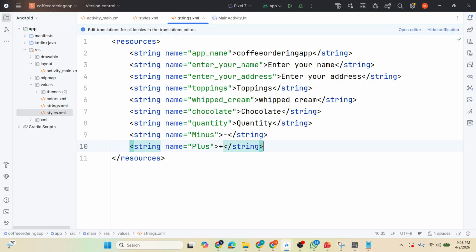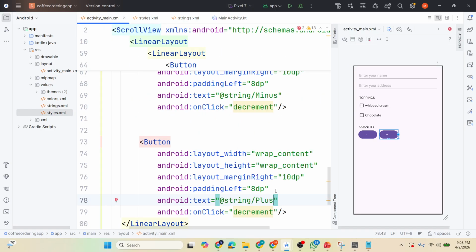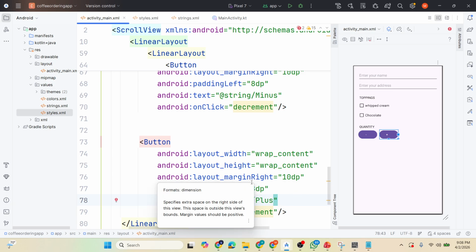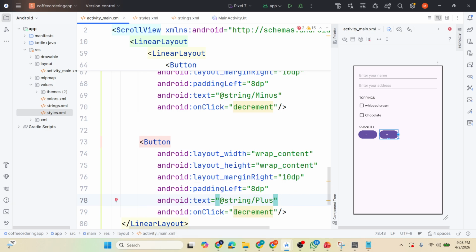So here you go. Okay, so we added these two buttons, plus button. In fact on click we will add increment. The rest is fine.